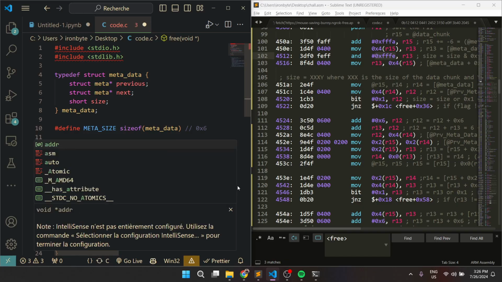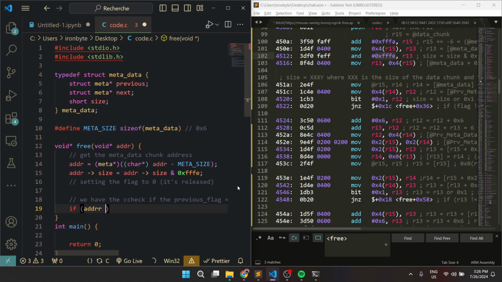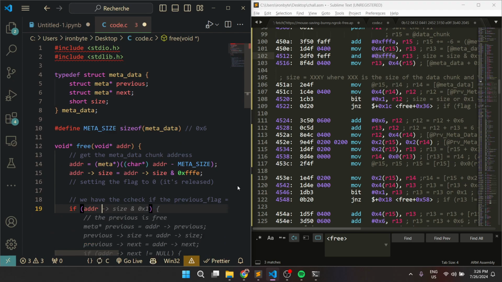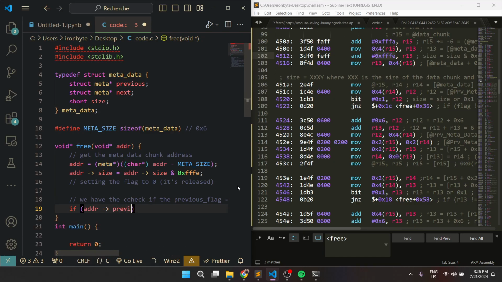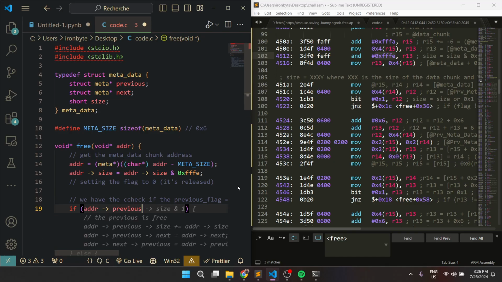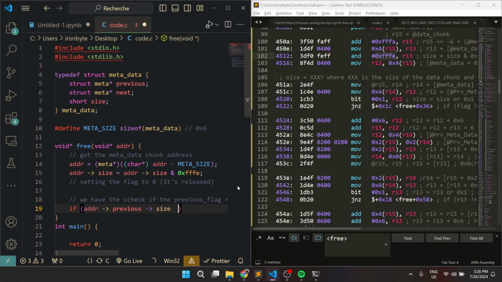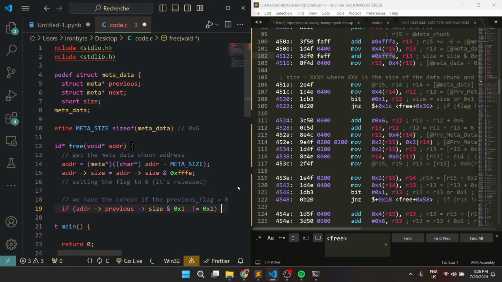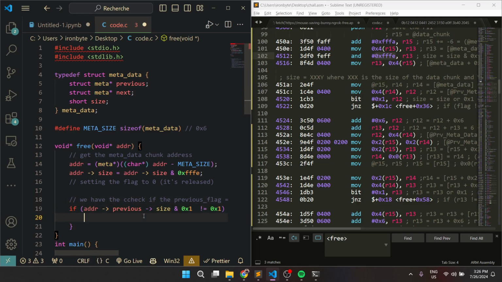So if the previous address, and we get to the size and we end it with a 1, is actually different to 1, which means it is not released. Um, yes, it's released, I'm sorry, which means that the previous flag is released.